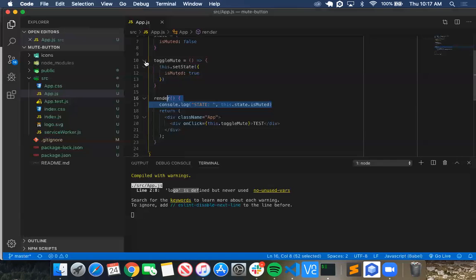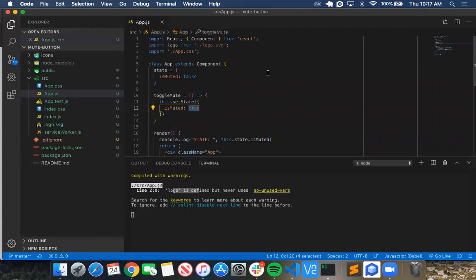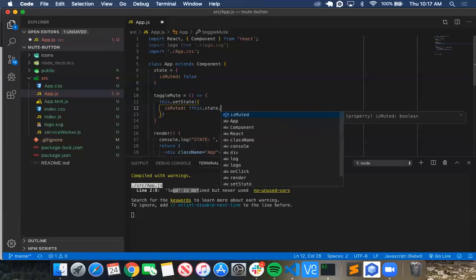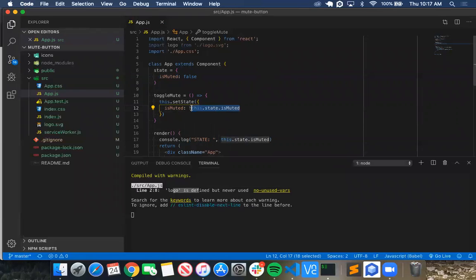You're just going to make it the opposite of whatever it was. Alright, how do I do that? Use the bang. Like that? Yeah, this.state.isMuted. Like that. So this bang operator returns the exact opposite of the current value of this.state.isMuted. If this.state.isMuted is currently false, it's going to return the opposite, which is true.